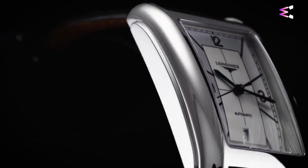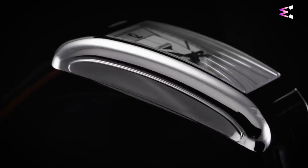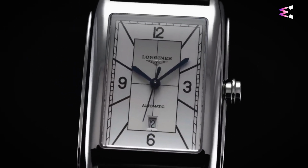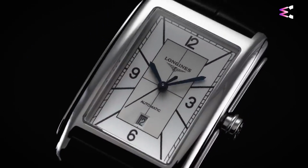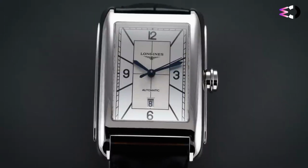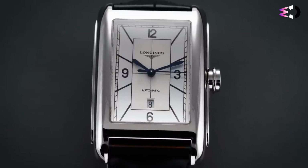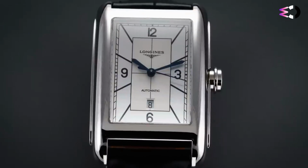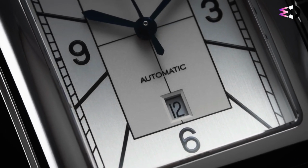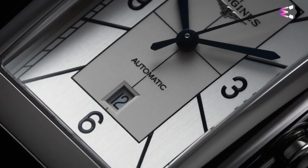The rectangular stainless steel case has a sleek, polished profile with a little step in the caseband, giving it some extra flair. On the right-hand side, there's a restrained, polished crown with a single band on the side for grip, and Longines spelled on the top, paired with the hourglass logo. While the face of the watch and case has a curvature from top to bottom, the closed caseback is flat and decorated with the model's designation and yet again the vintage-styled Longines winged hourglass logo. Considering this is a case without a real bezel, the profile is smooth to the touch and seamlessly flows down into the lugs.